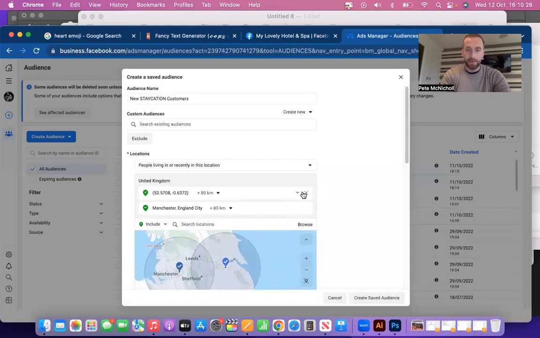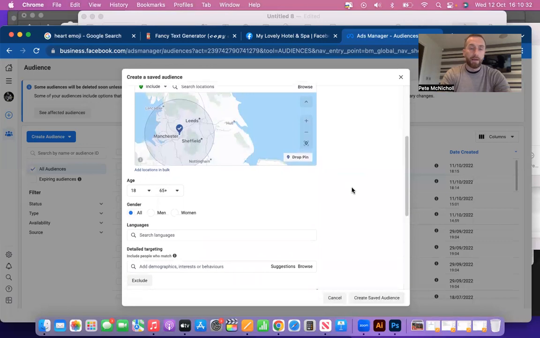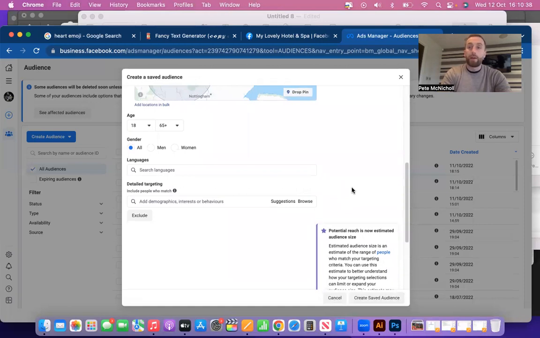So I'm going to take this away and stick to our rule of targeting 80 to 100K for people that can drive to your hotel. Now, you're probably thinking, I want people who are flying in here. But this isn't a platform to be advertising on to get people that are flying in. That's a very hard person to target on Facebook and Instagram. Theoretically, it might be possible, but in reality, you better spend your money on this.